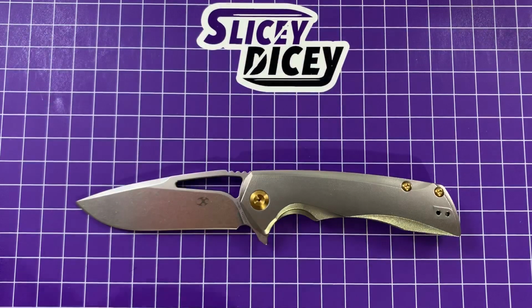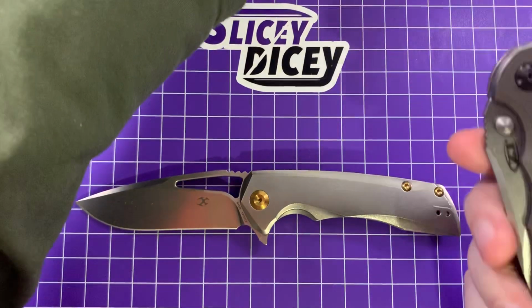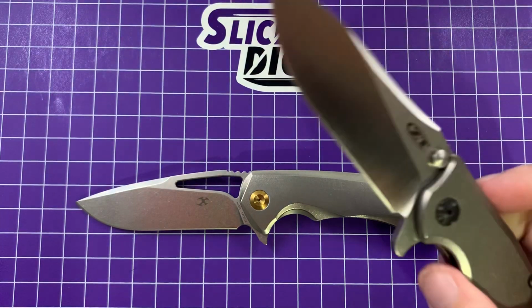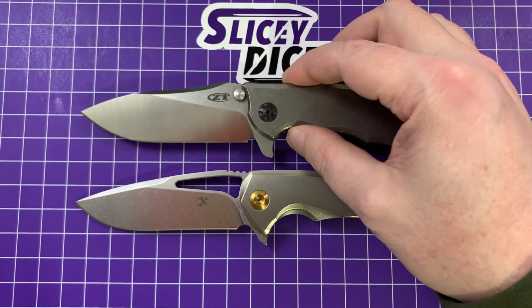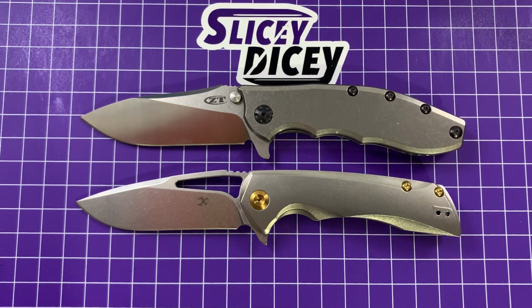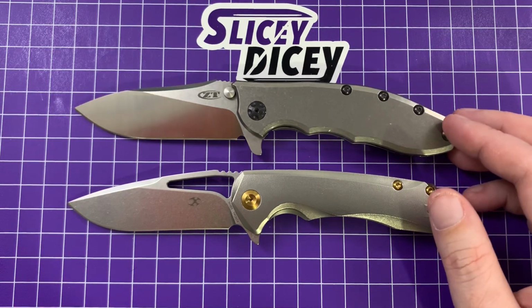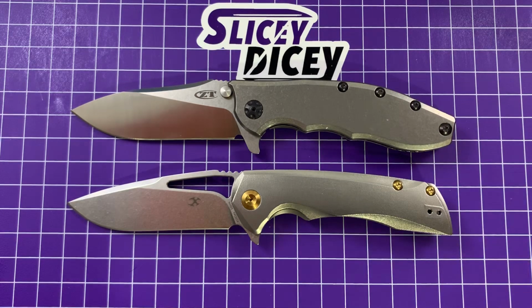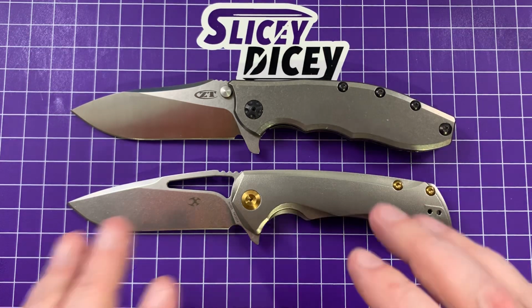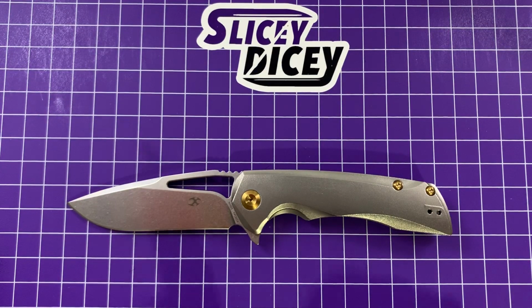So then lastly, I think this is the one that shows that packaging thing I keep talking about so much. Not packaging as in the packaging that it came in, but how they fit that blade. And this is a ZT 0562 Tie with a 3.5 inch blade. And you can see it's significantly smaller. Maybe not coming across as well on camera. Let's line them up tip to tip here. You can see, yeah, it's a good chunk smaller. It's not coming across good on this camera angle, but I assure you, it's a good bit smaller than the 0562 Tie, which is pretty impressive.